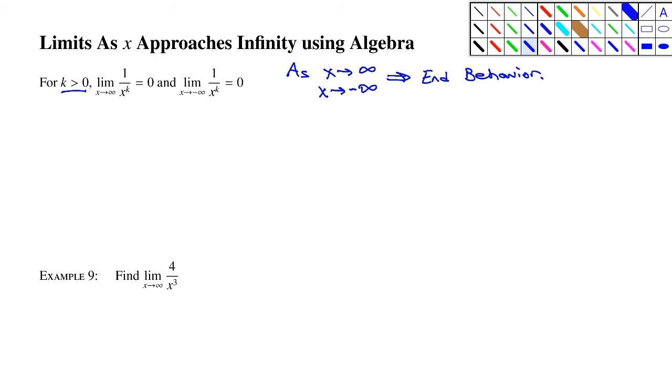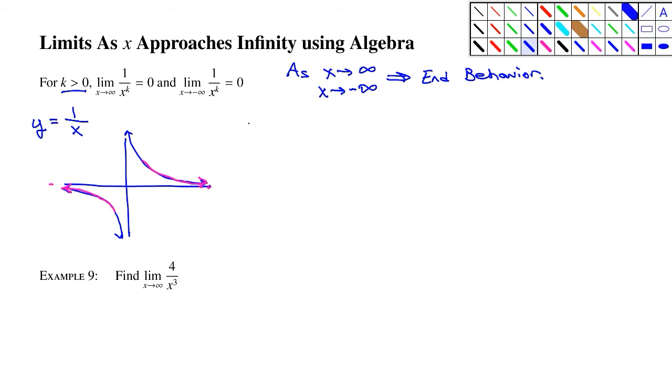If I look at these graphs, I'm just going to pick some examples. It's not really a proof of this idea, but hopefully it'll give you enough perspective on how this works. Suppose I have the graph of y equals 1 over x. Well, we know that it looks like this. As I take the limit as x approaches negative infinity, it gets closer and closer to 0. And the limit as x approaches positive infinity, it gets closer and closer to 0 as well. So that works on both sides there.